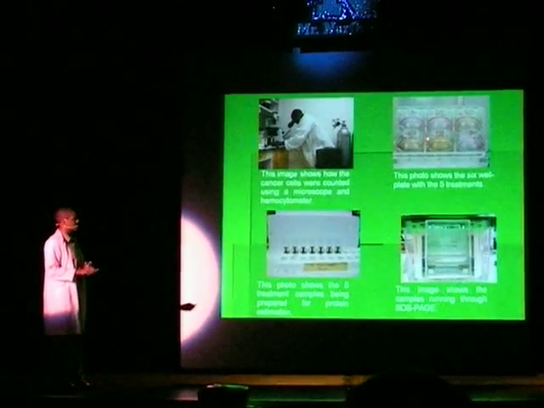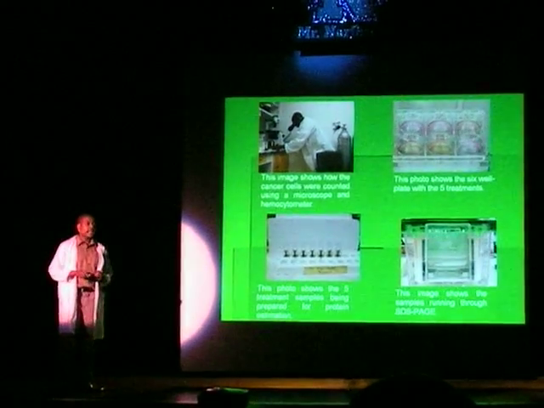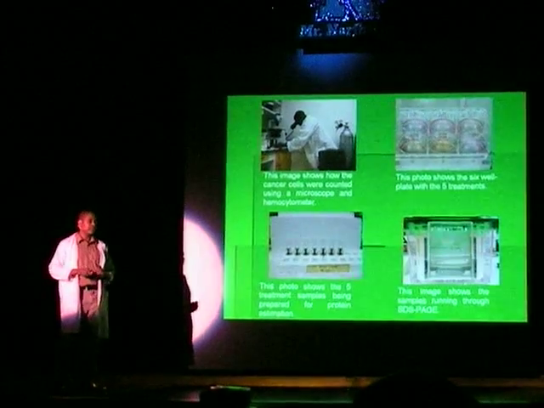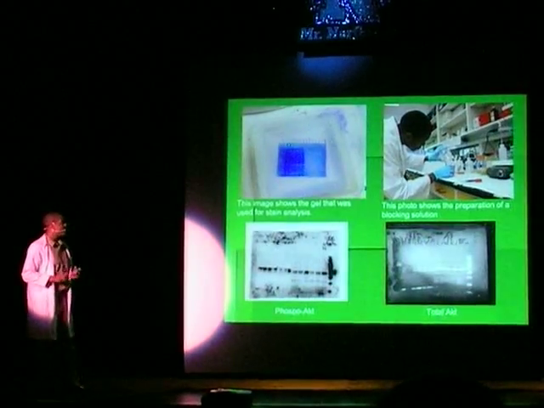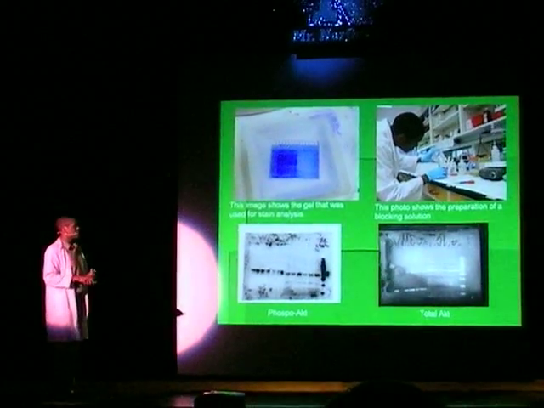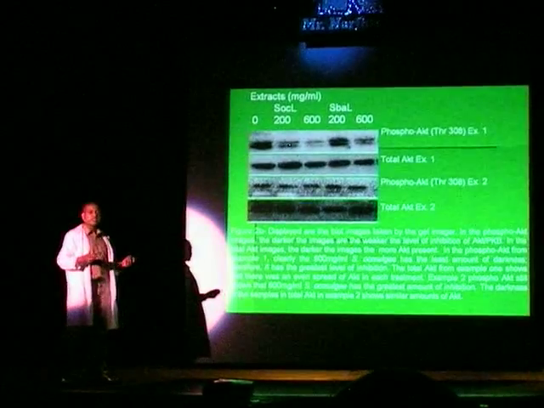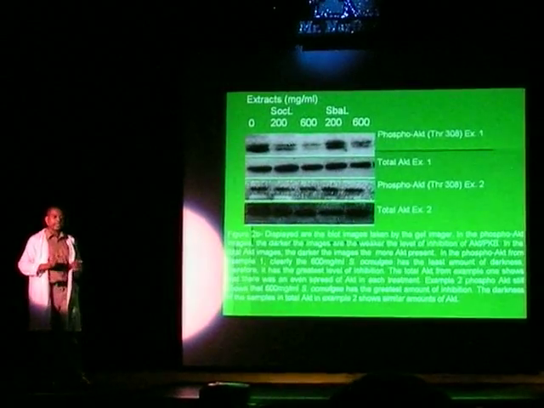with their leaf extracts. A Bradford assay was conducted to make sure that there was protein in each sample, and then later on, a sodium dodecyl sulfate polyacrylamide gel electrophoresis was run to better analyze the protein. I then conducted a gel analysis, as you see here, as well as a Western blot analysis. Now, what are you looking at? Well, basically, the darker the band, the more cancer activity. The lighter the band, the smaller the cancer activity.